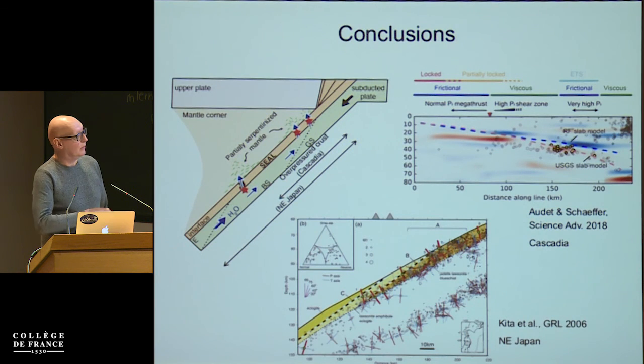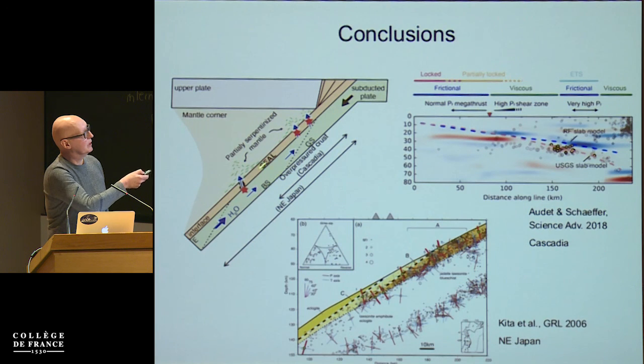The way we interpret the fact that the seismicity is mostly restricted to the area where hydrous minerals are still stable is that we have a sealed interface here. The dehydration that takes place here does not seem to trigger so much intermediate-depth seismicity, but it's probably because we have a permeability seal that we can have an upward flow of the dehydration water that goes into this area and causes fluid overpressure and causes this intermediate-depth seismicity. And I'm going to finish here. Thank you.